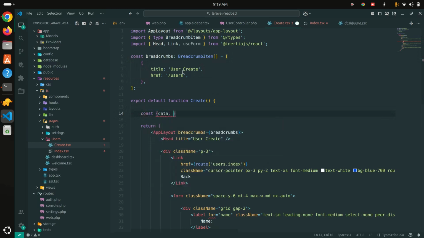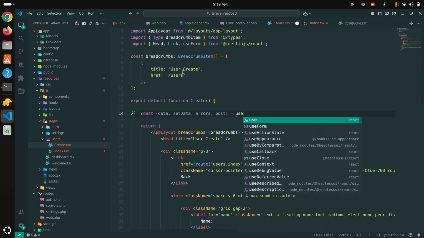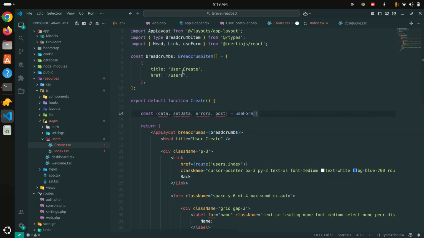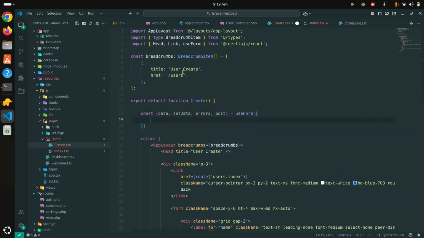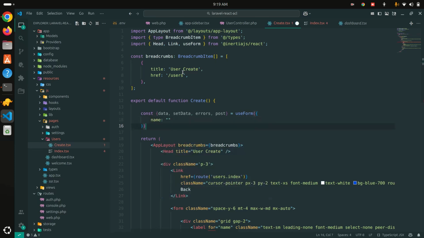So data and set data variable, and then you can see there is errors, and we are going to use the post method. So this is the predefined syntax of Inertia. So form, use form, and then we are going to create the fields of our form. So right now we have just name, and yeah, save it. So you can see that this is the basic form we initialize over here with the data, set data, errors, and post.